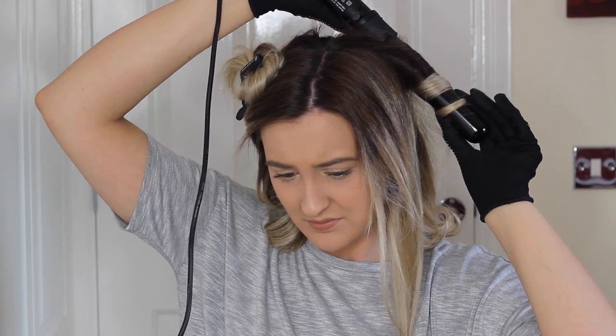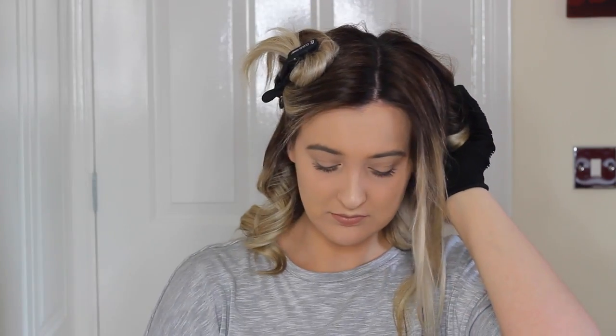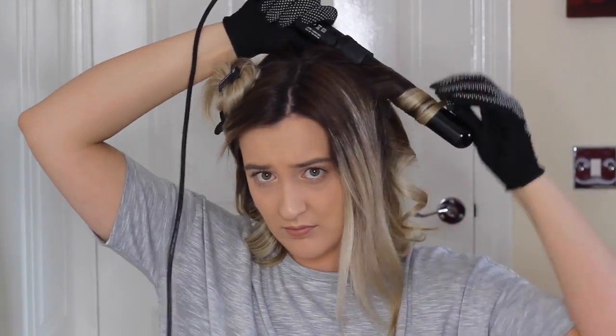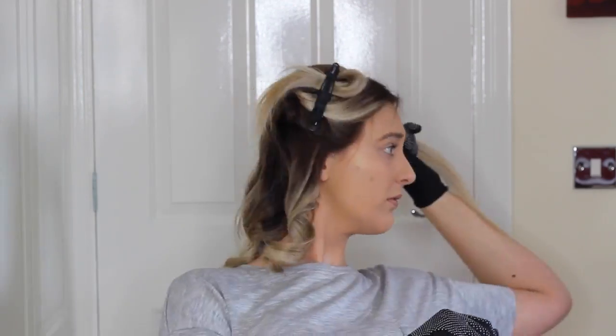I find if you turn it to the side, the curl doesn't always look as defined as it does if it's straight. And then I continue with dropping it into my palm. This is a really important step, I feel. For me personally, it makes it last longer, and it means I don't have to use products in my hair afterwards like hairspray. I can just get away with curling and then it lasts the whole day. Drops slightly, but that's it. So yeah, you can just see this process happening now.